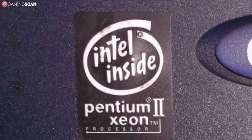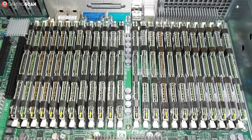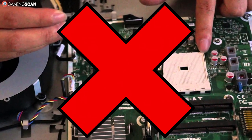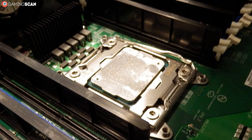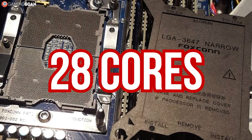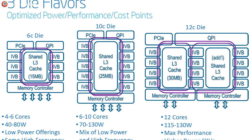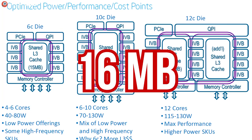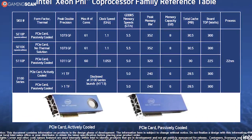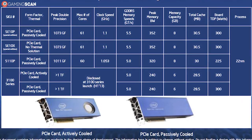Xeon CPUs were first released by Intel in 1999. They were high-end processors designed specifically for servers and workstations because they offered many new features that the Core series just didn't have. The eye-catcher has always been their impressive core count, with some high-end models currently sporting as many as 28 cores and 56 threads. Additionally, these CPUs have more cache memory, ranging from 4 to 60 MB. That said, Xeon CPUs do also come with more modest specifications — some are even hyper-threaded dual and quad-cores — which is why we're considering them for gaming.